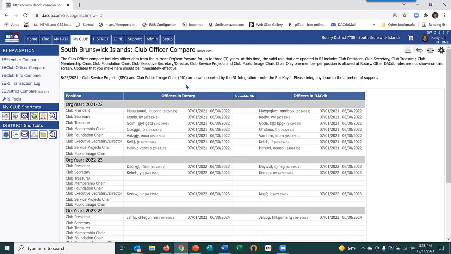Usually director is out there and you can use director. Most of the districts I've seen have director. If they don't have a director at large, just make sure you go to your admin and ask them if they would add that club position for you. Ask my admin? Your district admin. District admin, okay. Good, thank you. You're welcome.